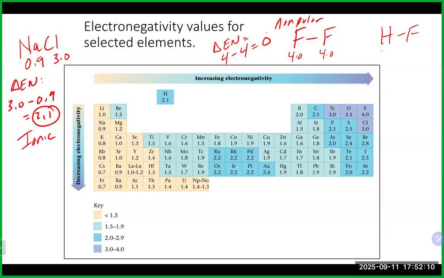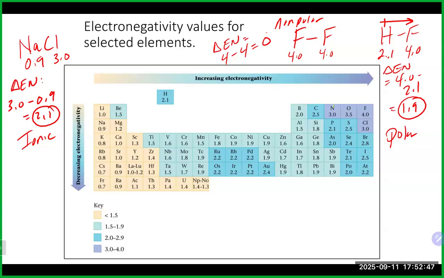So if we look at hydrogen here, that is 2.1. And fluorine is 4. So if we do difference in electronegativity, that is 4 minus 2.1. That is 1.9. That's a pretty big one there. That's going to make this, again, a polar bond, as we know. And if we drew that bond dipole arrow, it should be pointing towards the fluorine here, which is more electronegative in this case. Obviously, if it's a nonpolar bond, you don't have a dipole arrow because there's equal sharing of electrons. Question on that one there.